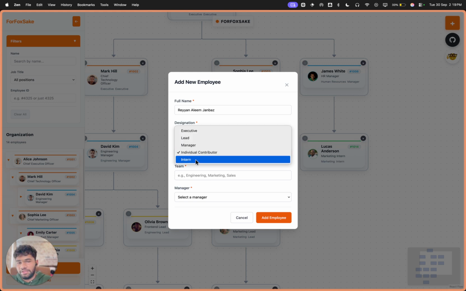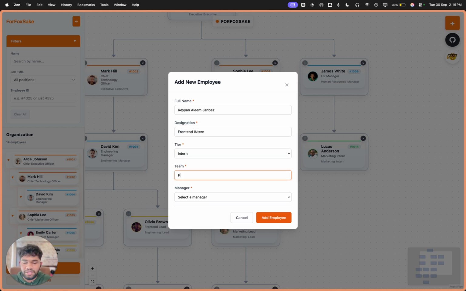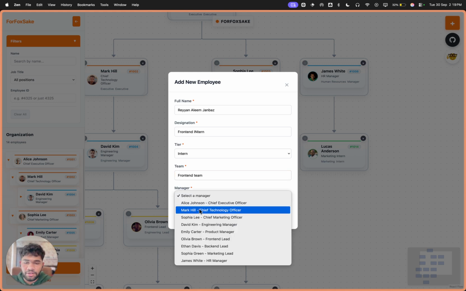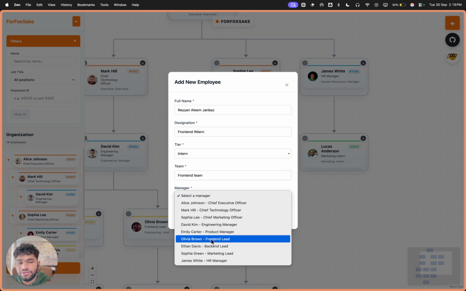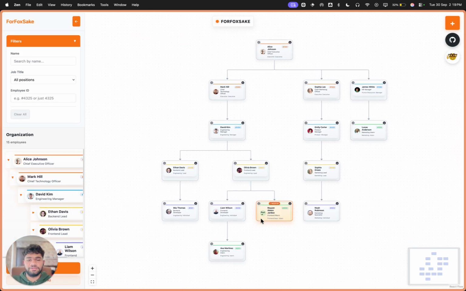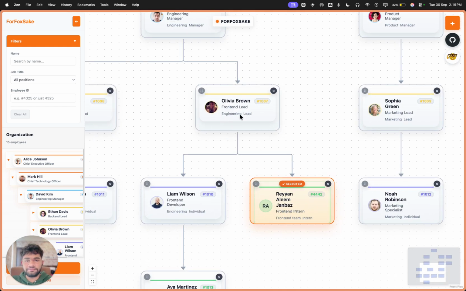I would be on the intern tier, and I would be with the front end team. And finally, from the top down, I'll just look for the front end lead. That's Olivia Brown, and I'll click on that, and I'll add myself. So now, as you can see, I am now part of the org chart. I work under Olivia Brown as the front end intern.